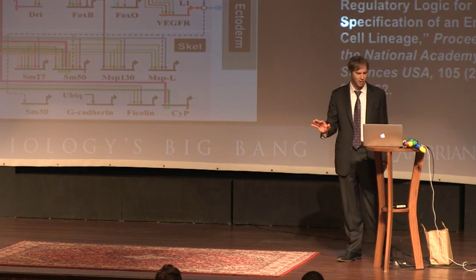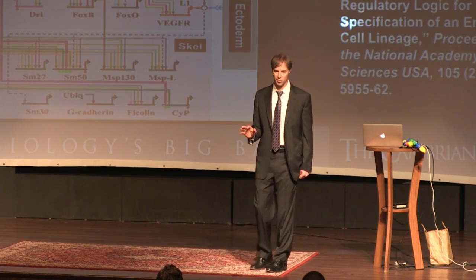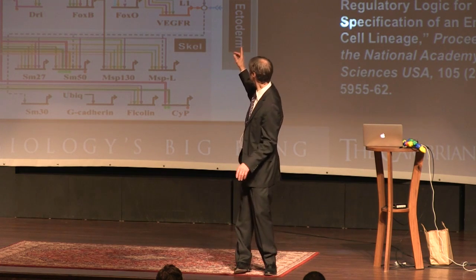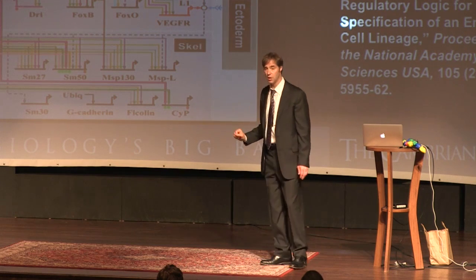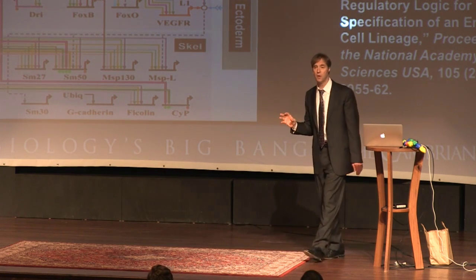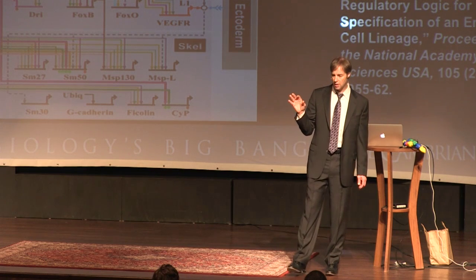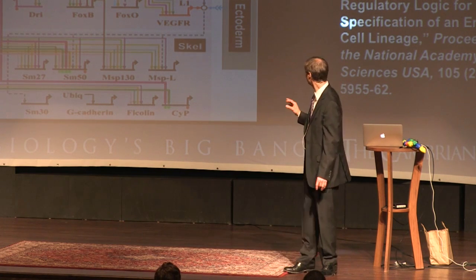One thing I didn't get to talk much about in the presentation is the circuitry that's involved in building animal forms. This is called a developmental gene regulatory network, and this diagram, which looks like an integrated circuit, is actually from a technical paper by one of the leading developmental biologists at Caltech, Eric Davidson.